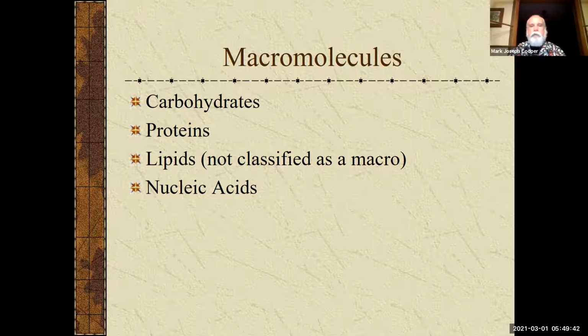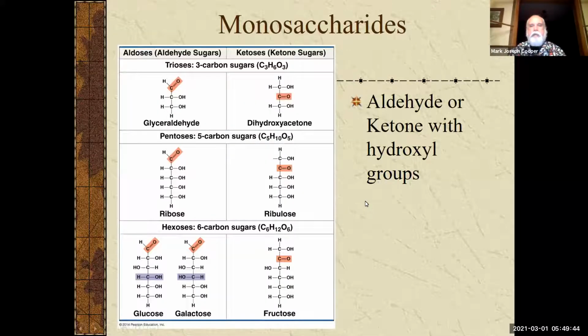And what we need you to know about this is that the monomer, the subunit, is the monosaccharide, and monosaccharides are a single segment of sugar. And what you need to know is there's 2 types, the aldehyde sugars and ketone sugars. And it really depends on, again, that functional group and where it's located. So here you can see on the aldehydes, they're at the end, the C double bonded O with an H coming off. And these would be things like glyceraldehyde, ribose, glucose, galactose.